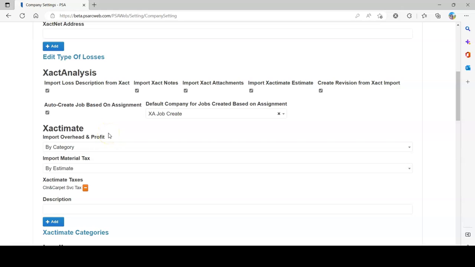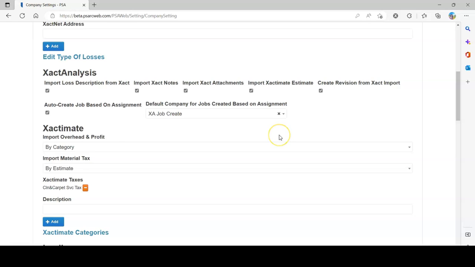Users will also need to define the associated relationship record to assign to the job on import. A default company will need to be selected within the drop-down menu option. This can be created within your Relationships Company section. In this example, I created a relationship called PSA Job Create. This enables the system to create the job and associate it to a relationship customer billing record as a temporary placeholder.